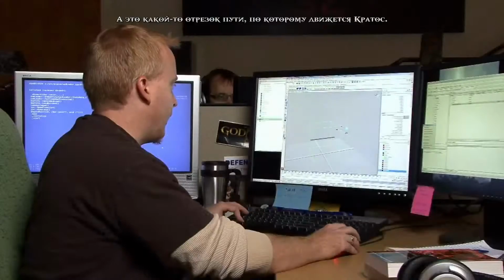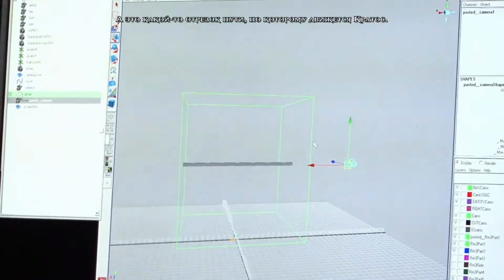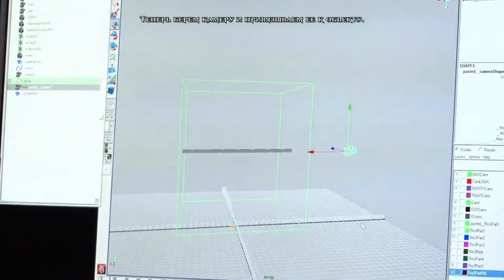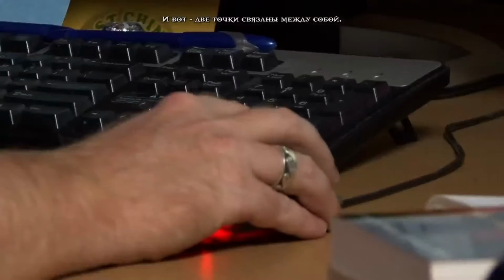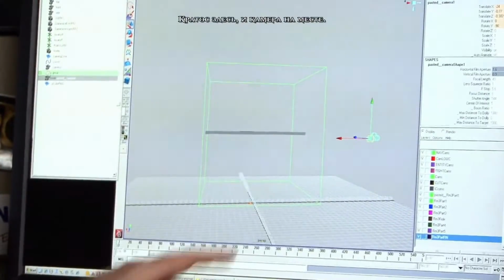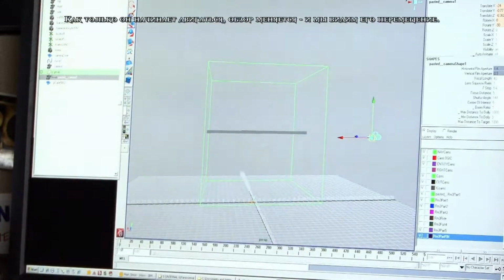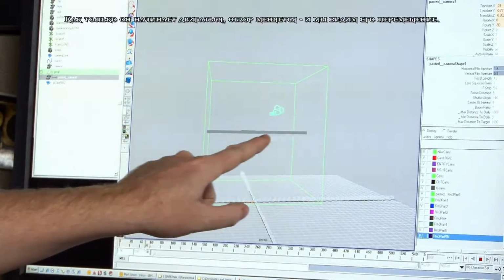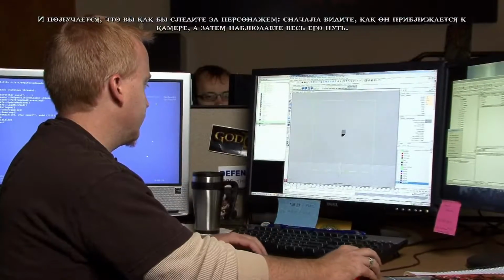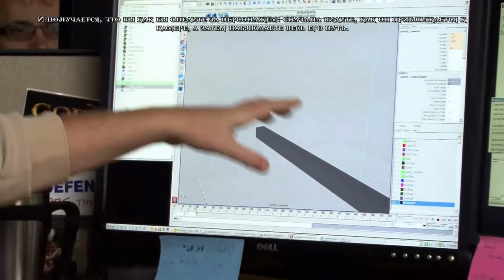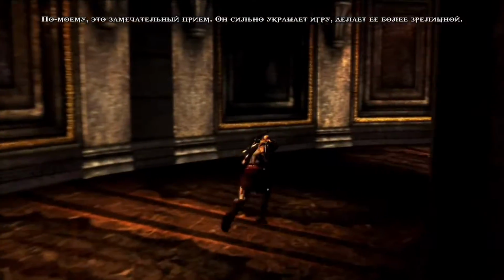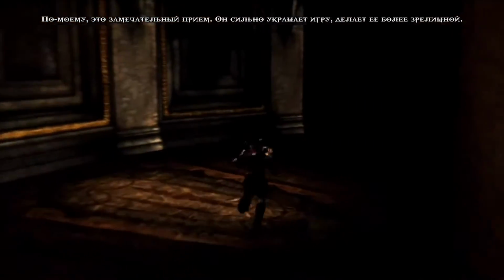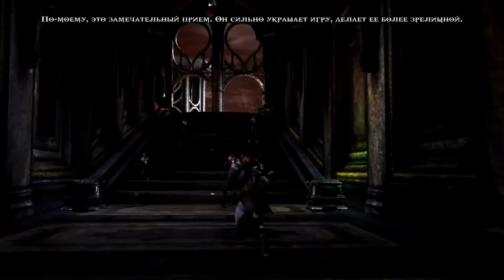Let's say this is your camera rail, this line here, and this is the thing that's driving the camera. Imagine this is a section of a hallway that Kratos is moving along. We can take this camera and key it to two different positions. So Kratos is here, the camera is here. As Kratos moves along, it will drive the animation of the camera to that position. As you're cruising along, you'll see this view where it's low and looking up at him, and then as he moves along, it will track and follow him. That's one of our cool new things that we think can add a lot of cinematic views to the game.